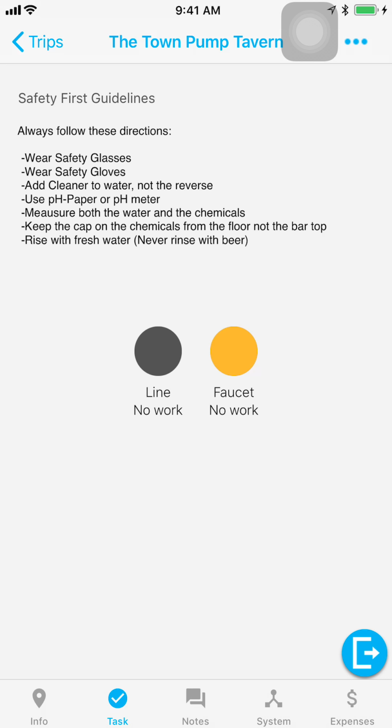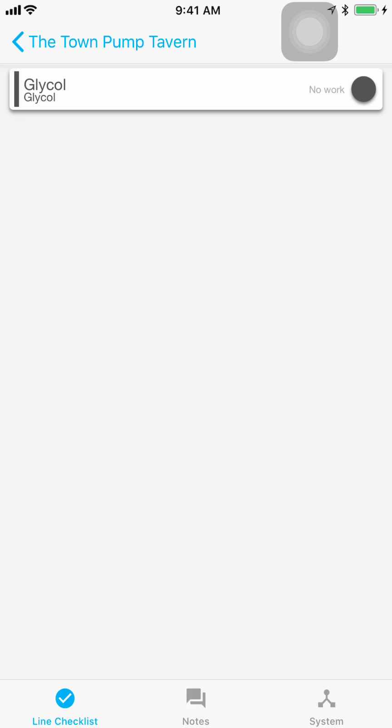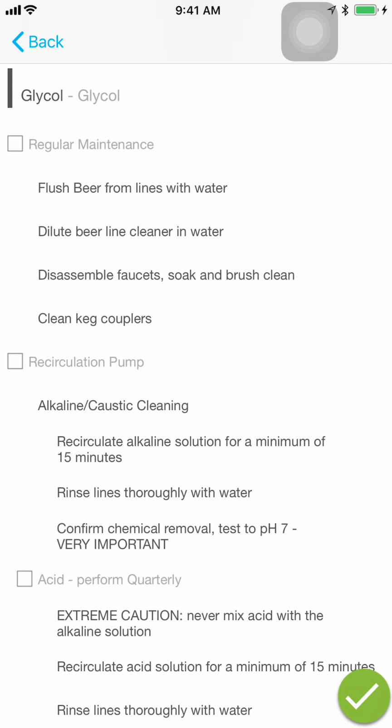So once we've checked in, once we've got the service in play, we're then going to go to our line cleaning bubble. We're going to click on that gray bubble. This will bring us to the type of system. We click on the bar, and then we will see all the possible options for line cleaning. First 4 steps is always, always, always regular maintenance. Every line cleaning you perform, that first box will be ticked.